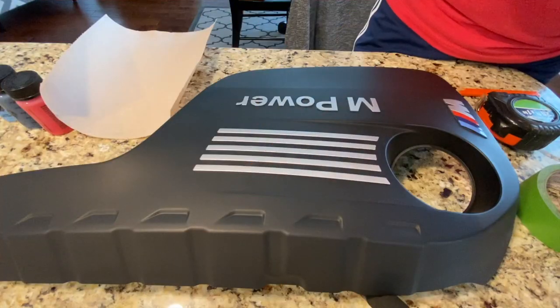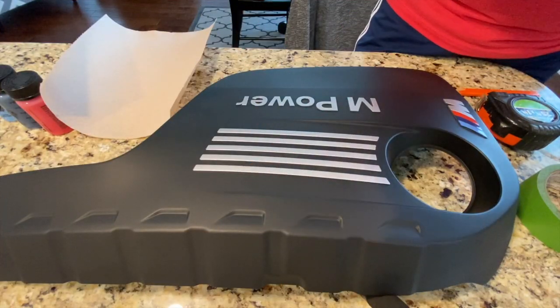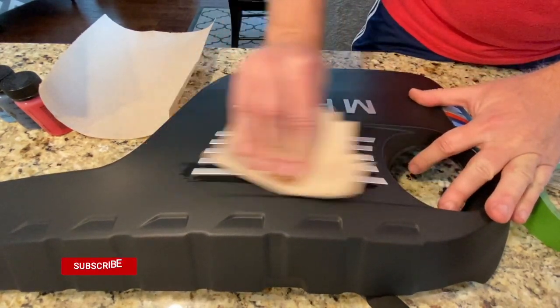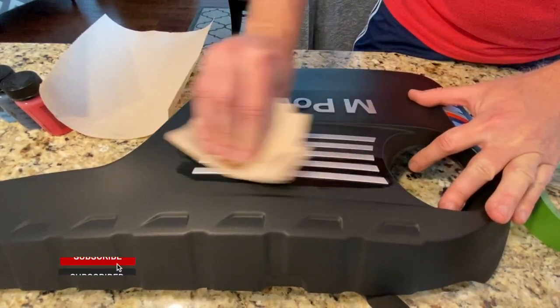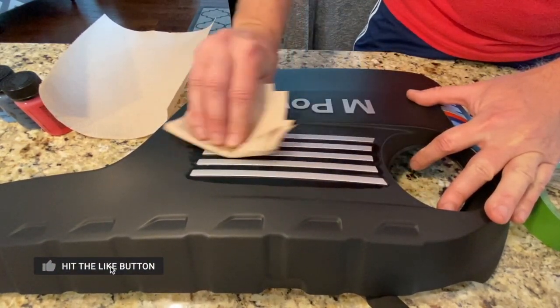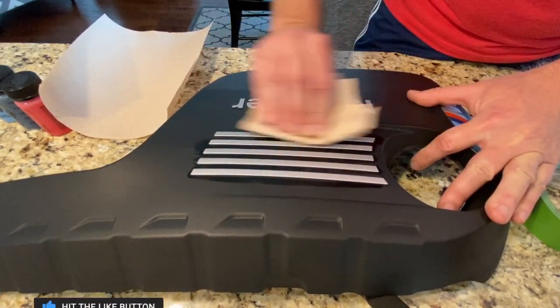All right, I cleaned the cover off already, but I just want to take some denatured alcohol and make sure I really clean the silver parts here, because that's where I'm going to be applying the paint.